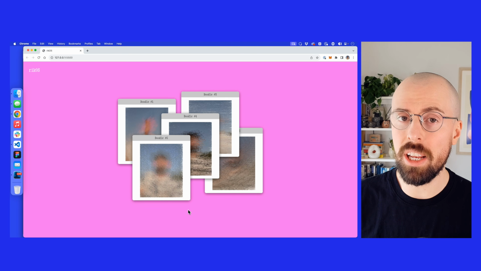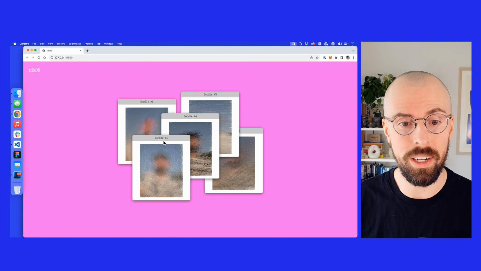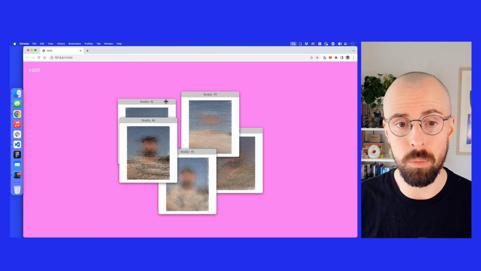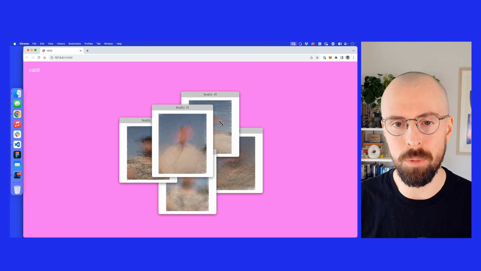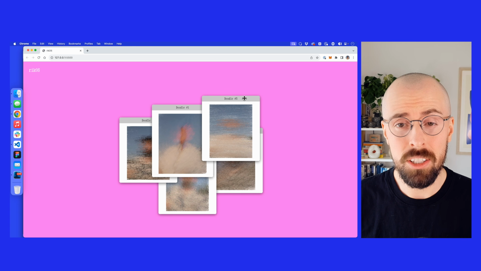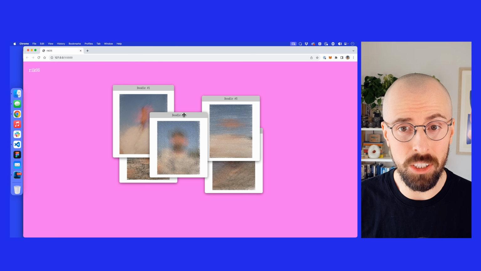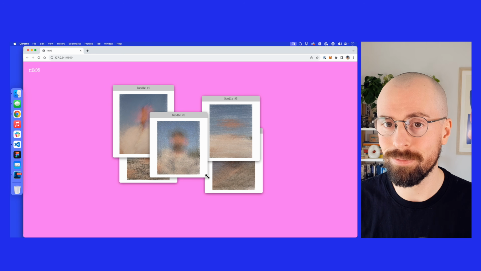Hey, I'm Rick, and on today's video, we're going to talk about how to make resizable, draggable windows that look like this. So when I move my mouse, I can drag them around, something like this, which brings the window to the fore as well. And if I go in the corner, I can make these bigger and smaller and exactly what I want it to be. So we're going to use a little bit of JavaScript to do this. It's pretty straightforward, actually. So we'll talk about how we make draggable, resizable windows.